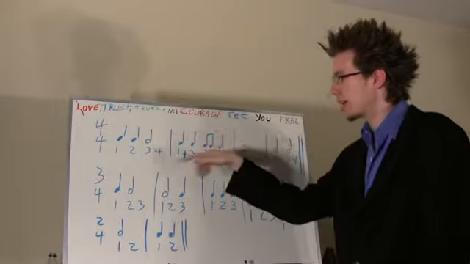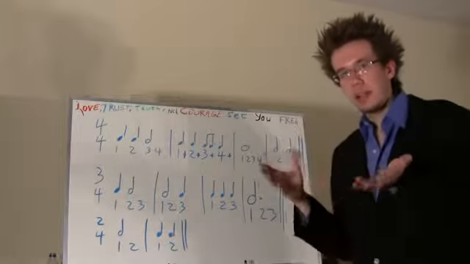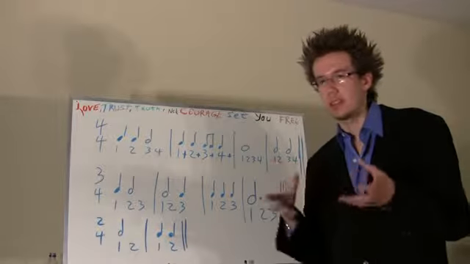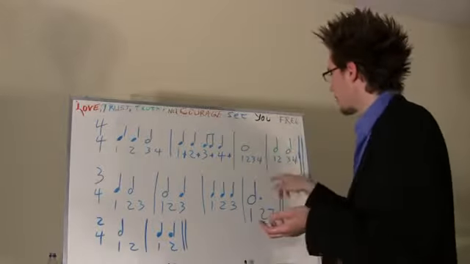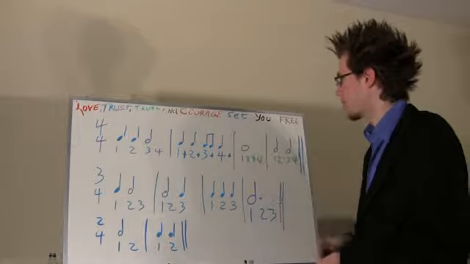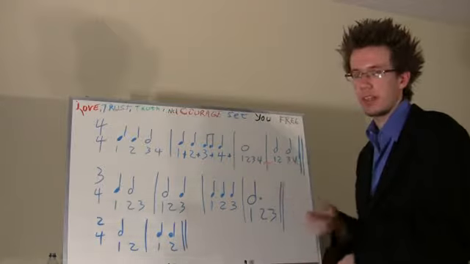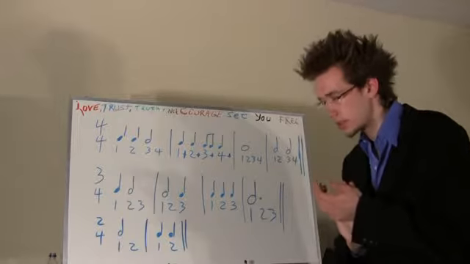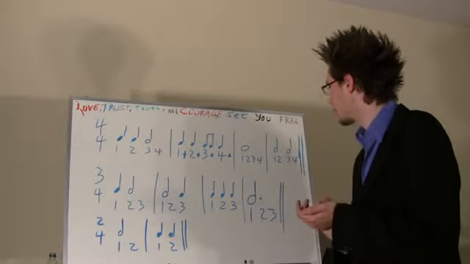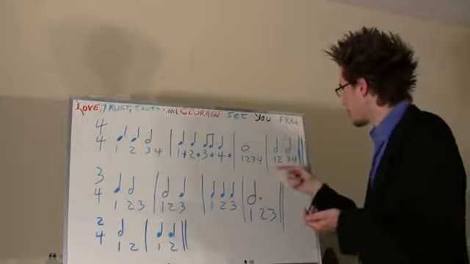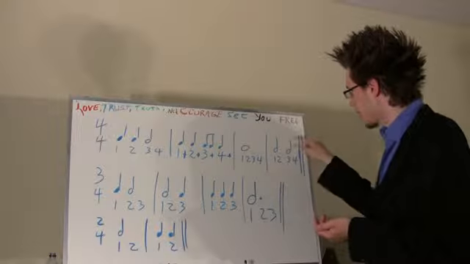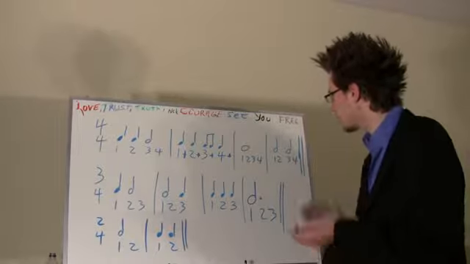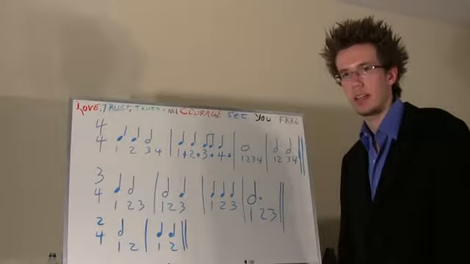Now you can switch to that at any time. It's really up to your choice, but if you're not doing a lot of 8th notes, there's really no point to putting it there. It's just going to slow it down and there's more to say. Okay, so then the next bar is one big whole note, and that takes up 4 counts. So we have to go 1, 2, 3, 4. So that's this bar here, and then we have a half note here and a half note here. So each one of those gets 2 counts. So we go 1, 2, 3, 4, and that's how that goes.